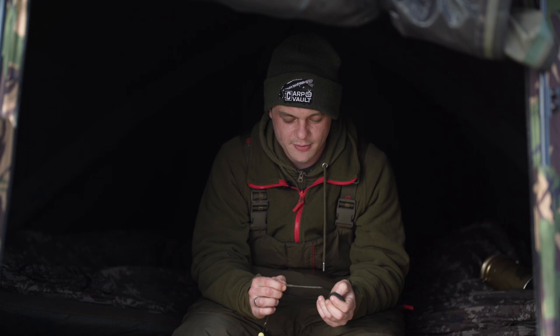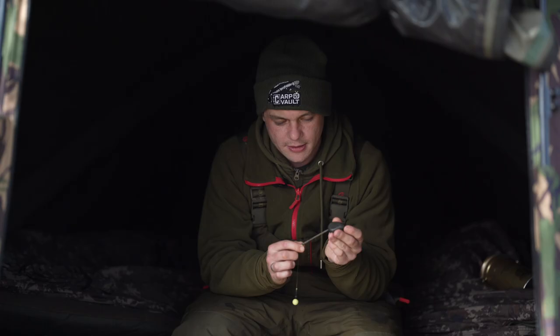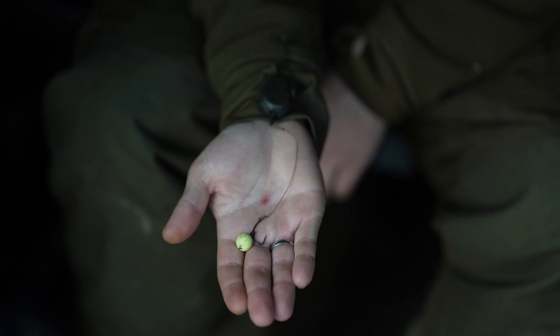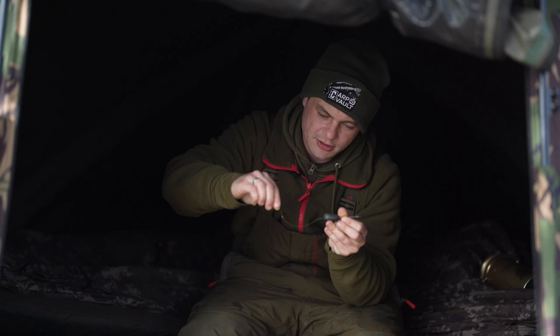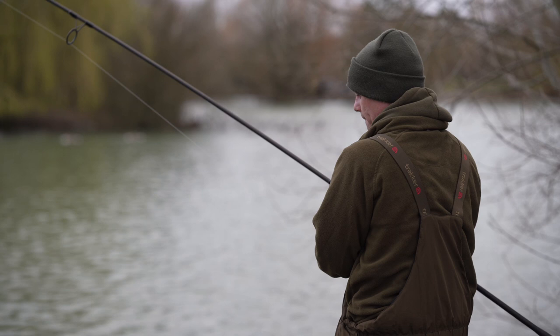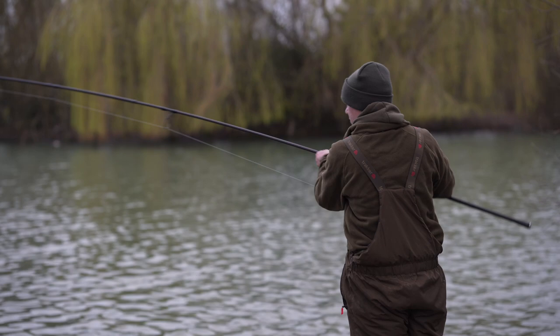I'm going to show you through my PVA solid bag setup. We've got Avid stems coming down to a Hustler's lead shed — inline pair, three and a half ounce. Then we've got ESP pinned down, which is really, really supple braid, coming down to a size four mugger. All my muggers are hand sharpened. That's done German style with a micro wing swivel and a tiny hook bead just to stop it. Then it's got a little tange wafter on, ready to tie another solid bag up.